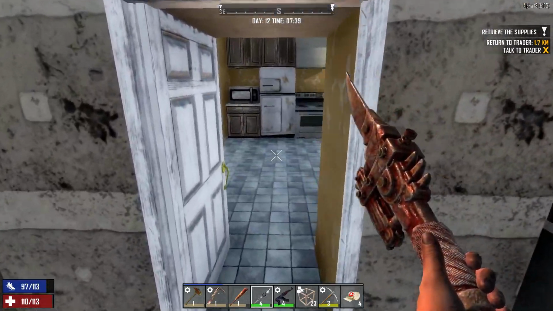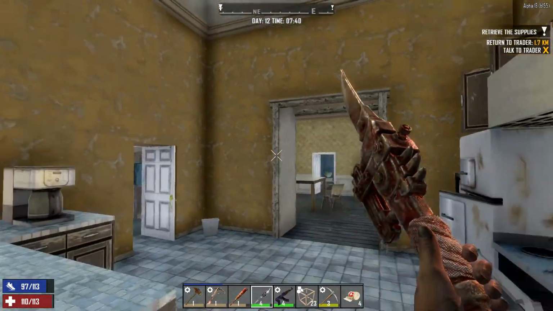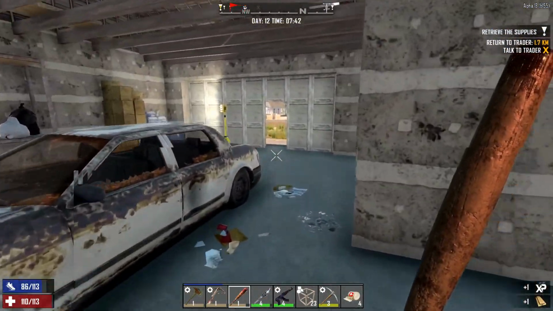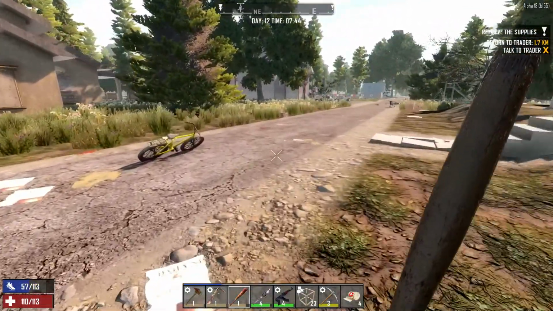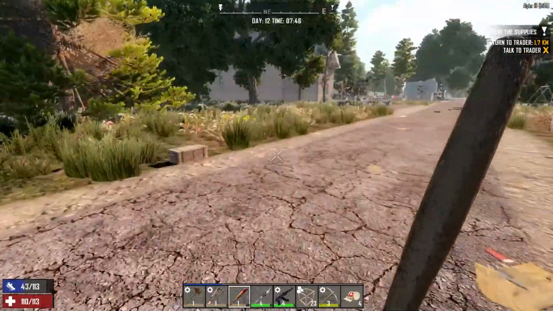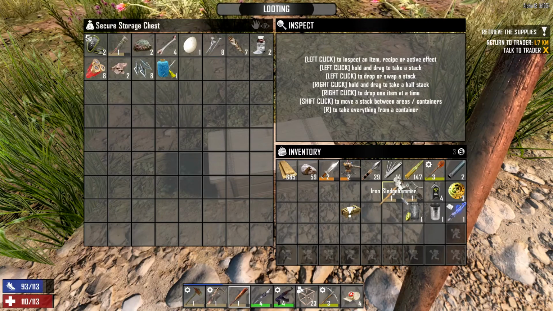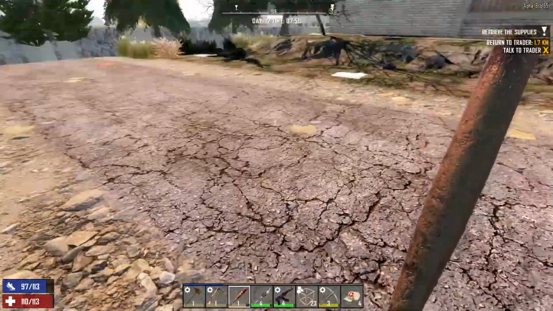A couple of annoying zombies over there. Oops. Okay, back up, back up, back up. I will use this time to drop everything in the drop chest while the zombies decide to show up. There you go. I will probably leave all of this here. I already know the stun button schematic.